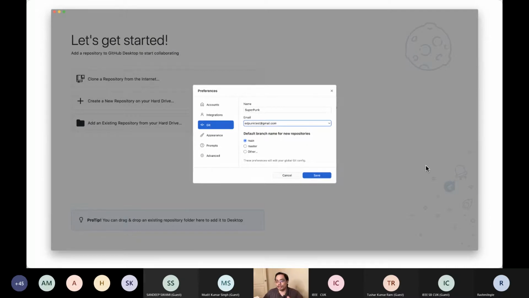In case you don't have Git installed on your computer, GitHub Desktop will automatically install it for you. So all you need to do is set up this configuration. You have to enter the email that you used for the GitHub account, and the name that you selected for your GitHub account. So now your setup is complete.